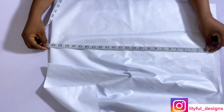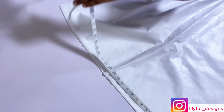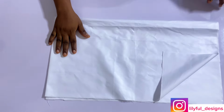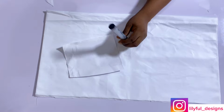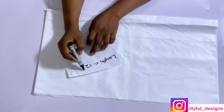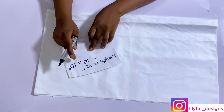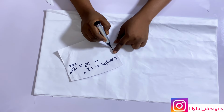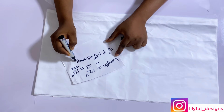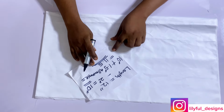Now, how to get the amount of fabric to fold. Remember, the length that is remaining to complete it is 12 inches, but the lining and the net will not be equal. So I'll reduce 2 inches from the lining. The length I measured was 12 inches, so I will reduce 2 inches from it. It will give me 10 inches. But I'll be having my seam allowance to hem the down part and to join it to the upper part of 1.5 inches. So I'll be having about 11.5 inches. That is the length I'll be needing.